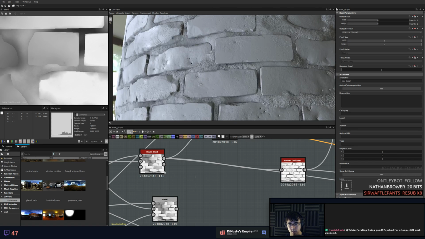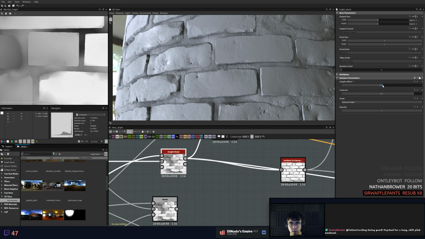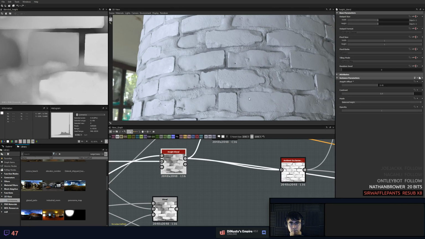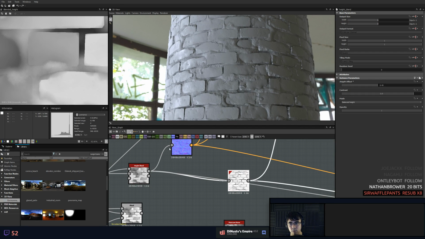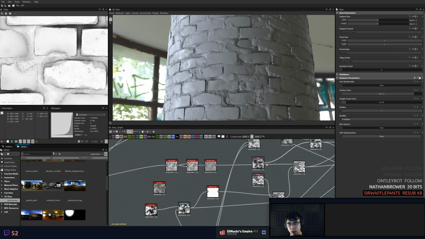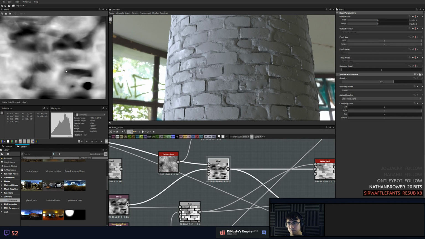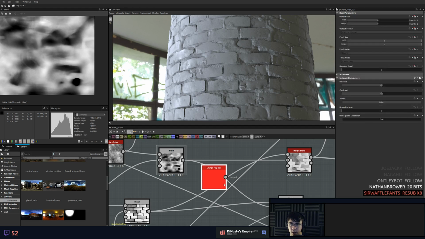So now I can take this height blend node, and I should be able to offset it, lift the grout up over the bricks. Yeah, so now having those separated out, man, it's so much easier to get the results you're looking for. And now we can start adding stuff inside of the grout itself. I've never actually made a pretty decent grout, though.